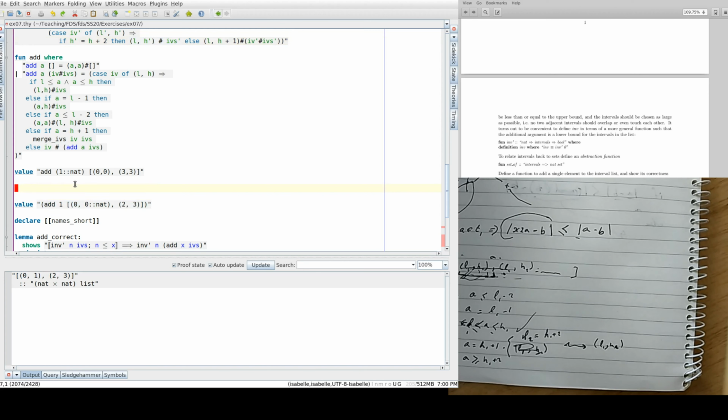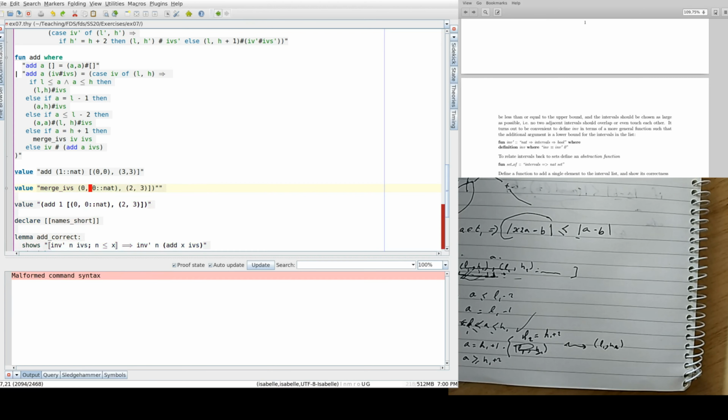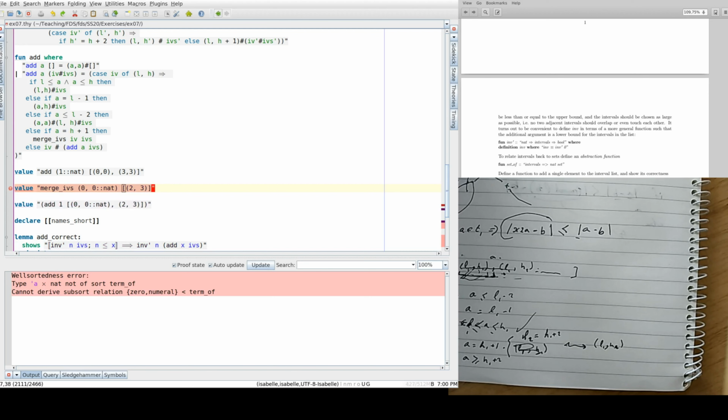So value merge IVs. See. Yeah, it didn't work.